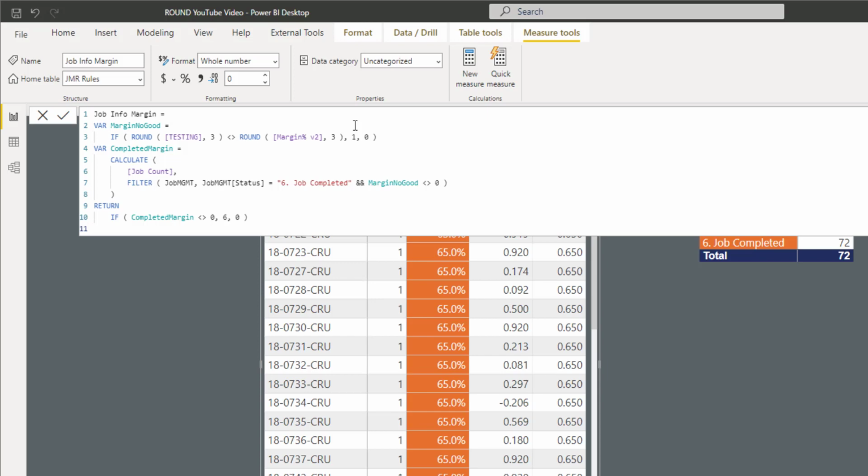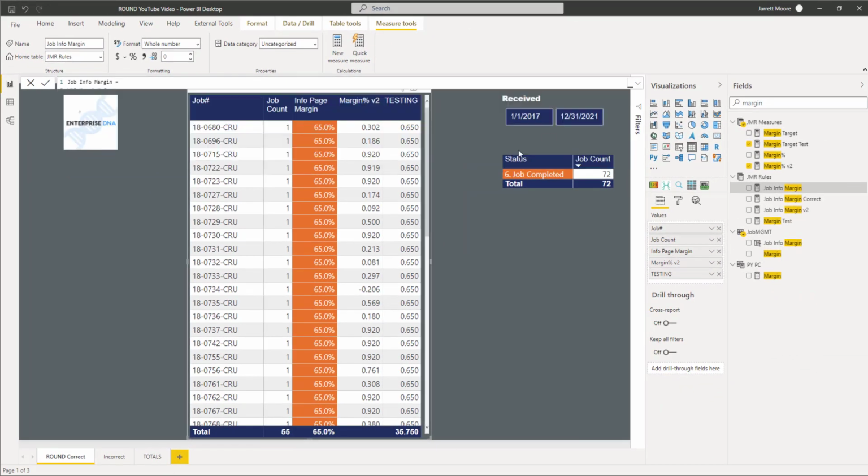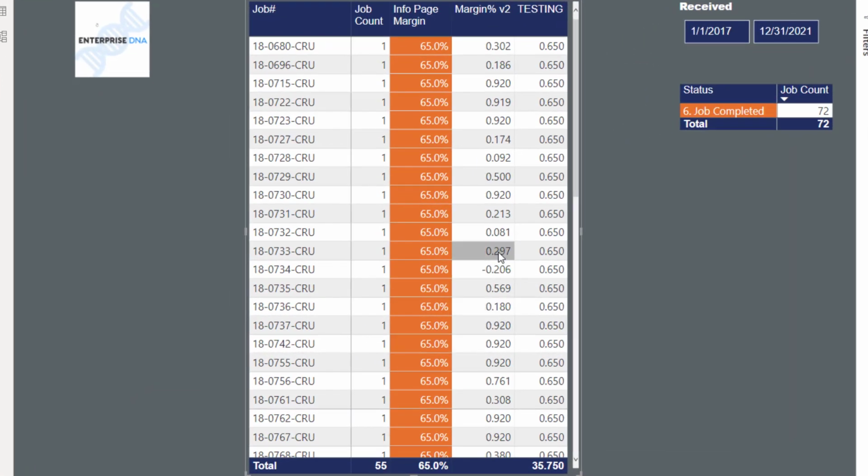And then I just used each one of the measures, and I wanted to go 3 decimal spots. That's why I chose 3 over here and 3 over here, and then just gave it that same 1 or 0. And then basically the rest of the measure was the same as you saw before with version 2. So by doing that, you can see all these are highlighted in orange because these numbers do not match. So it's doing what it's supposed to do.